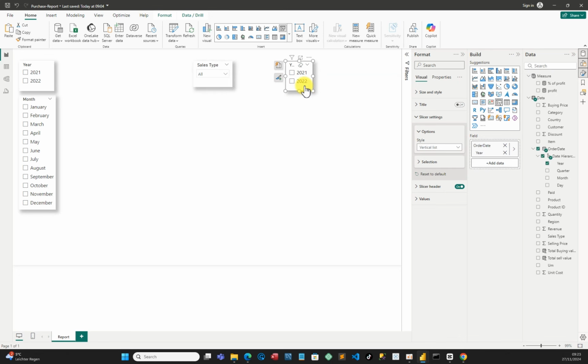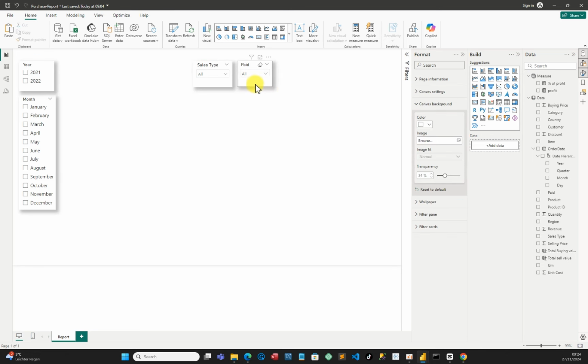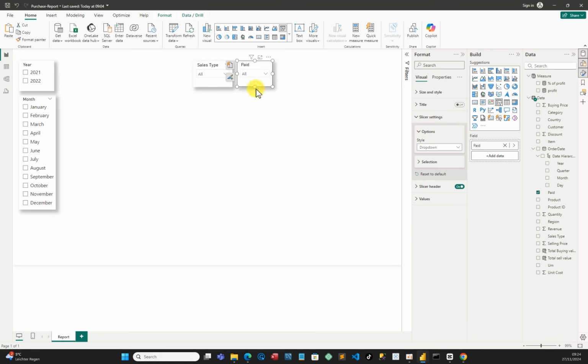So we come back to this and we are going to make this paid. Remove from here and we are going to look for our paid. So we are going to make it paid. Also we are going to make it a drop down. You can just enlarge it a bit, expand it. We want everything to be of equal size. Let's see, are they of equal size? I think yes. So the next thing we are going to do, we are going to pick a card.